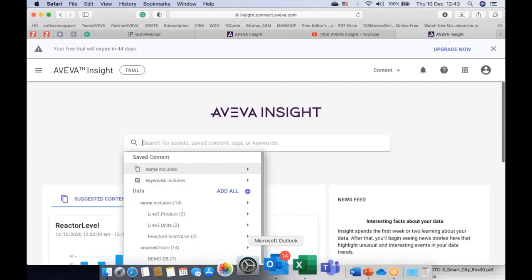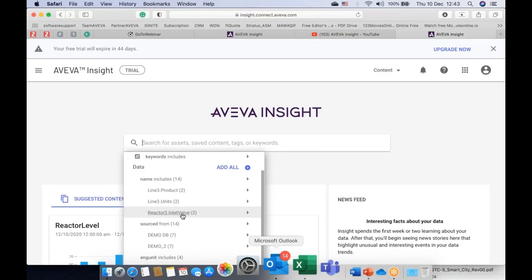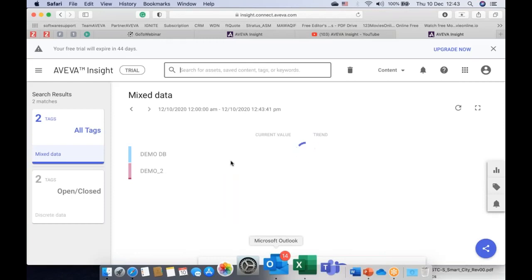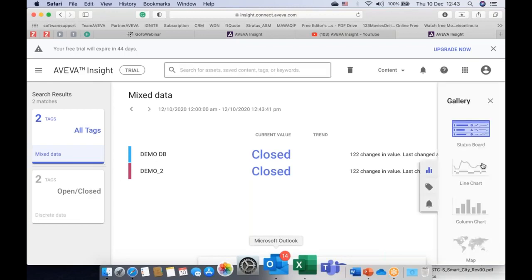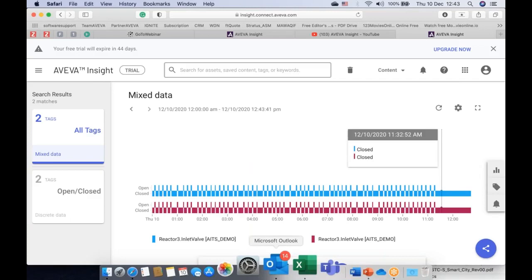So I can pretty much select any tag. So let's go and select the reactor level 3. I haven't created any content yet for this new database that I've just created. So what I need to do is, I've selected my tags, I will select how I need my content to look.